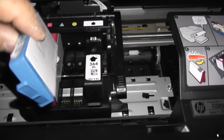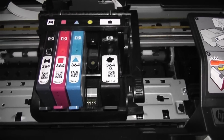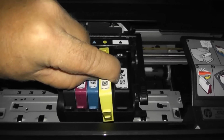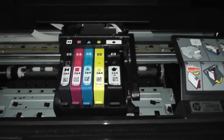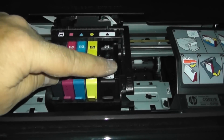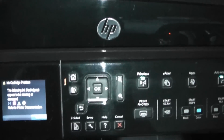And once we've got these in, what we're going to need to do is just clean the printer heads using the actual software. So let's just shut this off, and you can see there's another big black one there. I've already refilled that. Okay, so that now is complete.